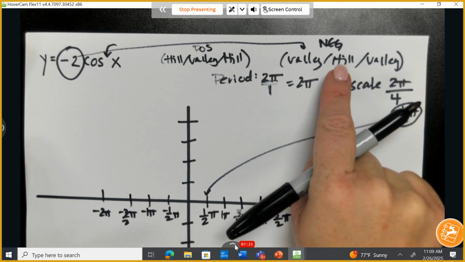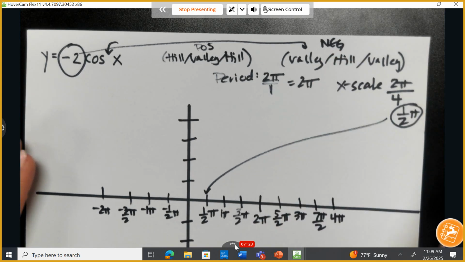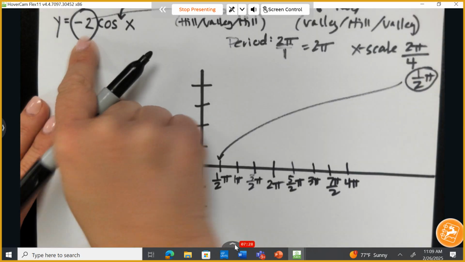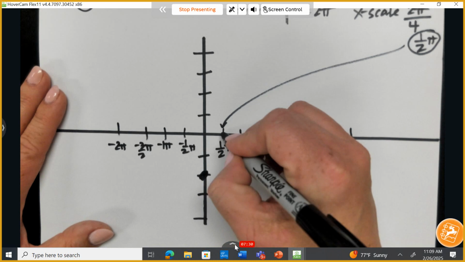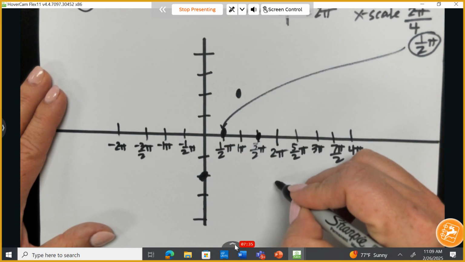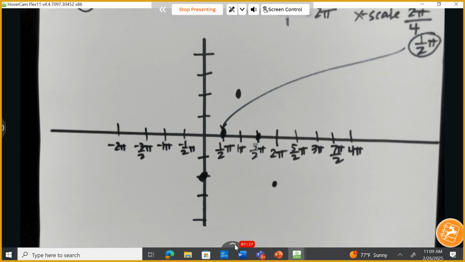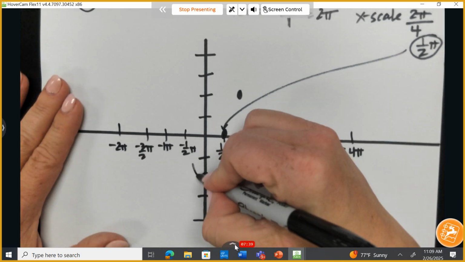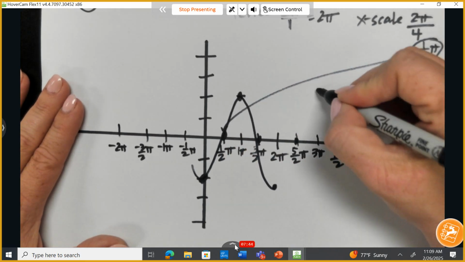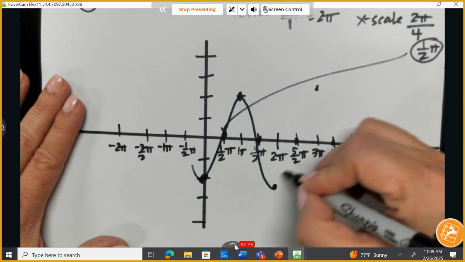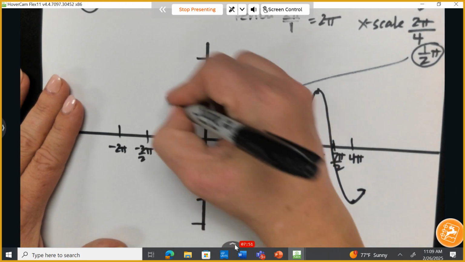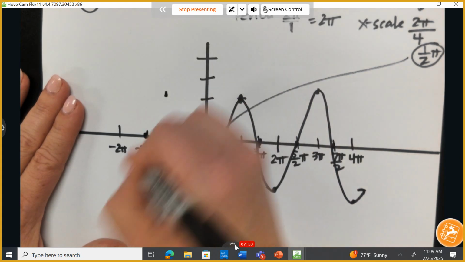So I'm going to start right here. It's negative. This is valley. So I want to start low. How low do I start? So 2 down. Then I need to see these dots. And then 2 up. And then 2 back down. Am I going to make a sharp V? Because that's what it looks like it's going to be. But it's curved. And 1 cycle here to the left.